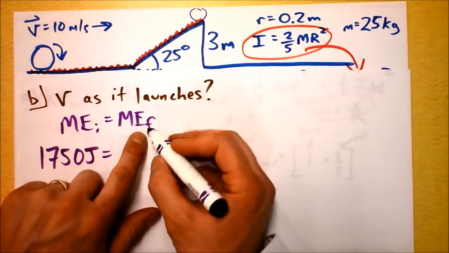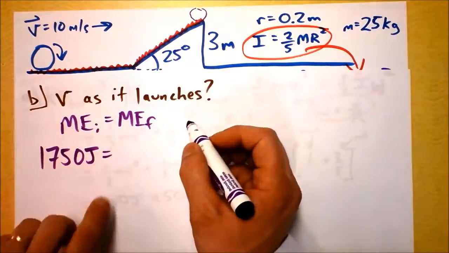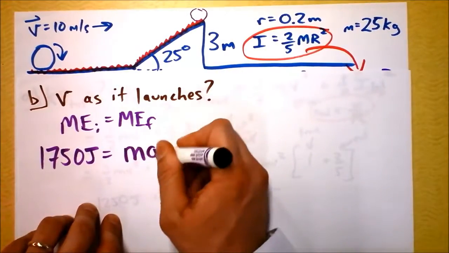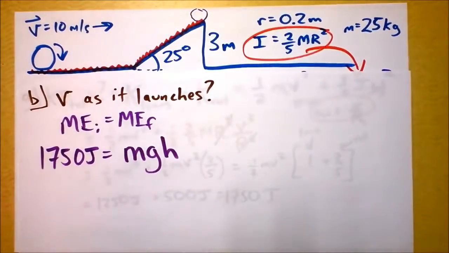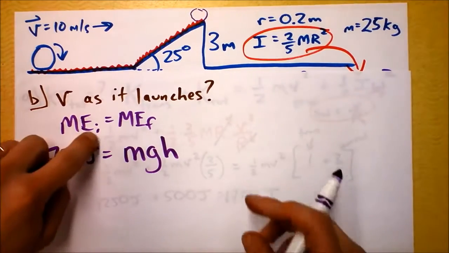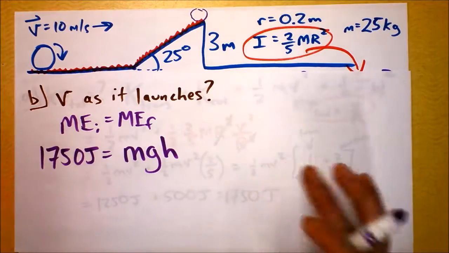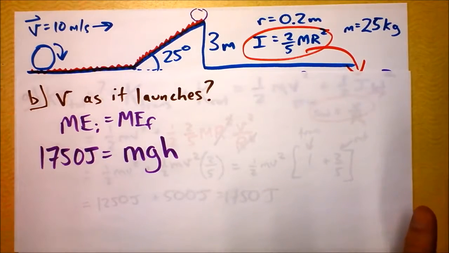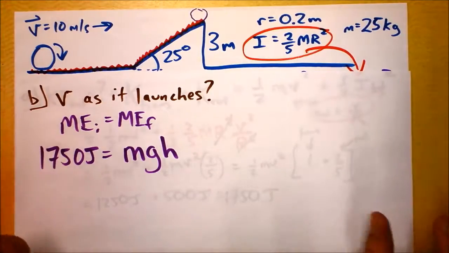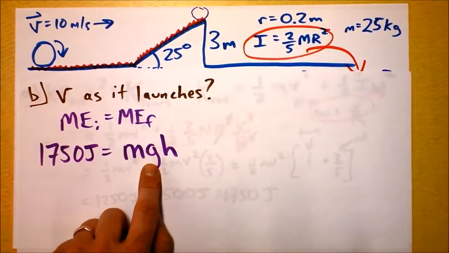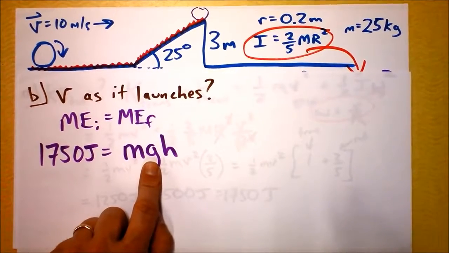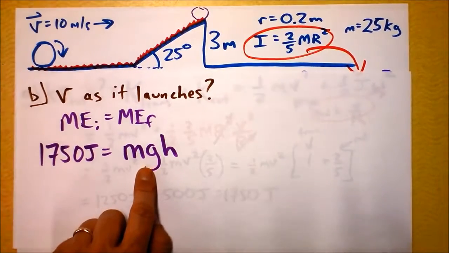Now, what about the final mechanical energy? Well, it's got mgh, and the h is 3 meters up. Most of my students stopped right there, and then they said, wait, this is that whole form, the 1/2 mv squared times in parentheses 1 plus 2/5, and then they solved it for v. That's a disaster, because this is not the final energy. If you don't write any kinetic energy term right here, then you're already telling me that you think it's stopped.